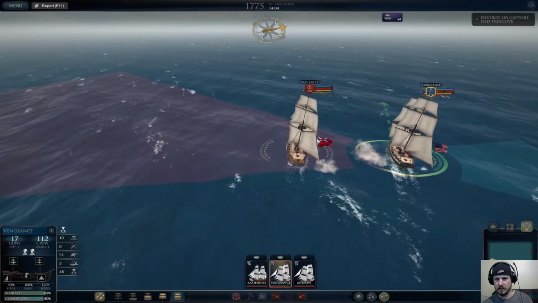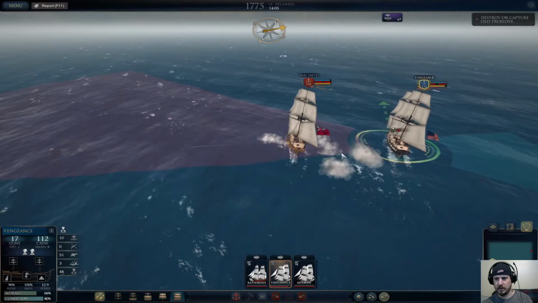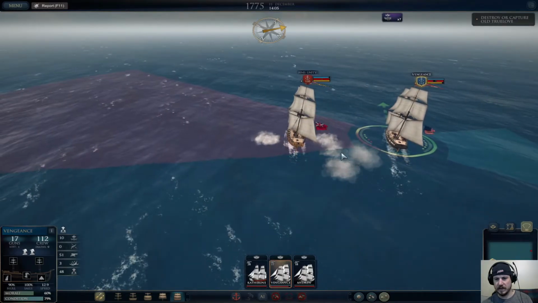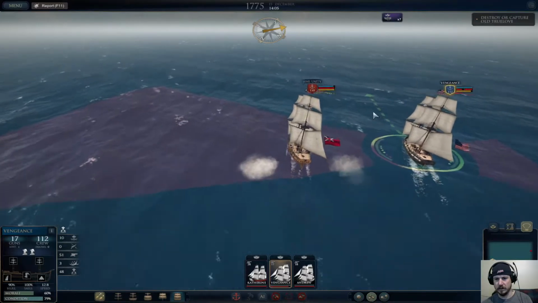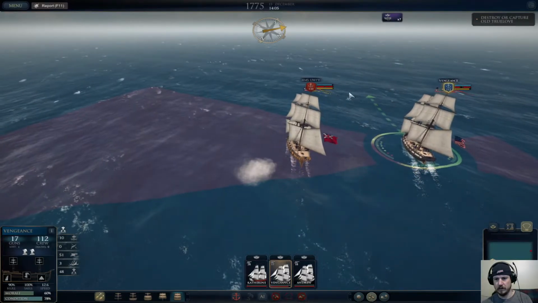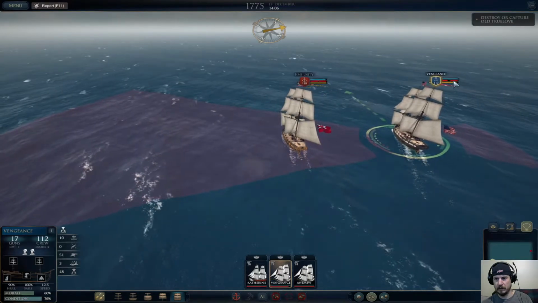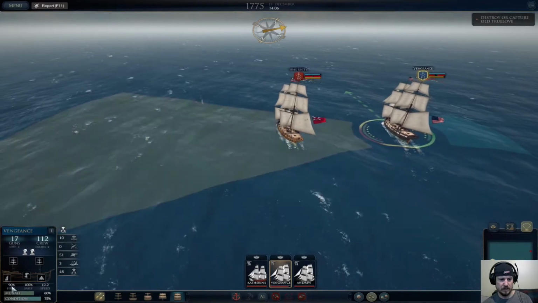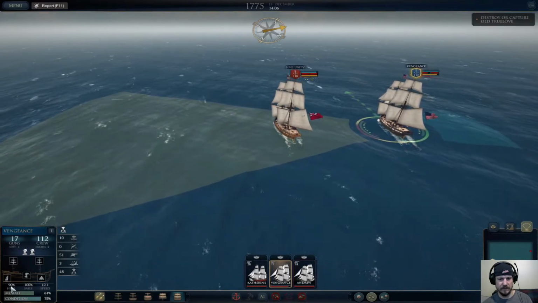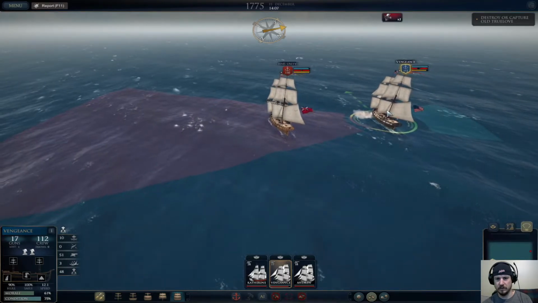Vengeance trying to hit the rigging of the Unity to slow her down so that the Catherine can catch up. Probably do a little bit of both. We gotta watch out. The Vengeance is taking some shots. Some hull damage done to the Vengeance. They knocked out one of their guns too.